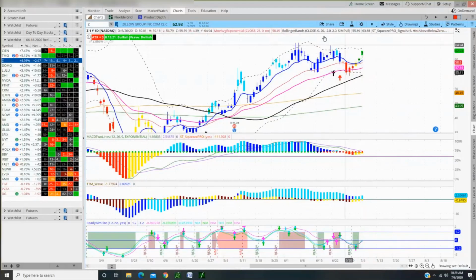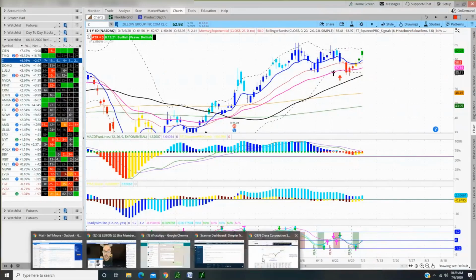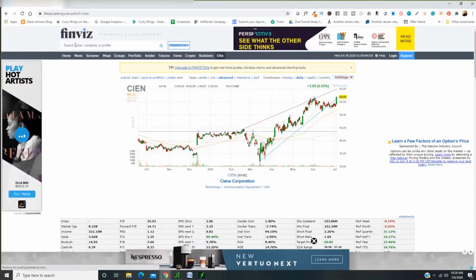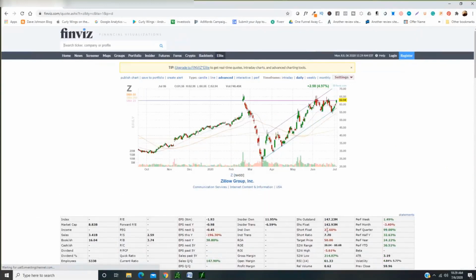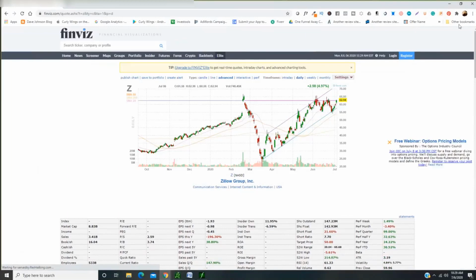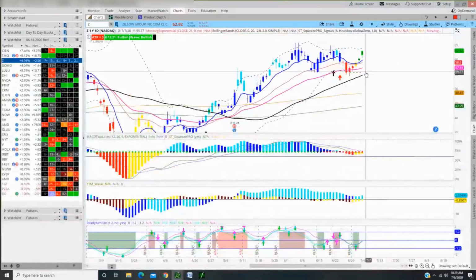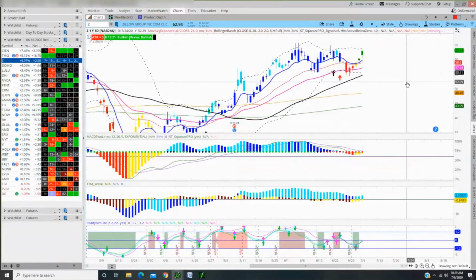So if this fires to the upside and breaks this high, then you are going to love it. And it's a 21% short float. If it breaks to the new high, it is game on. You guys are going to make a ton of money. I don't think I'm in that one. I might be. I don't even know.